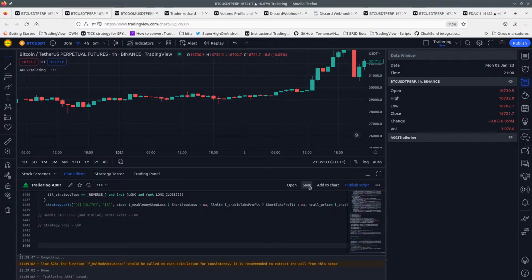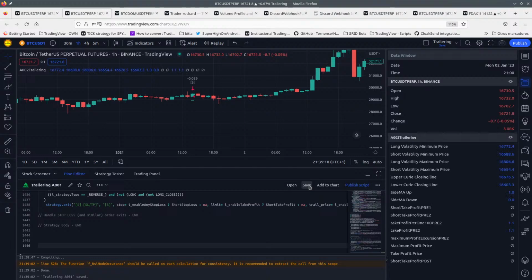Okay, let's see what we get here. So take profit per 100 is 1.1, so that makes sense. Maximum profit excursion is NA, and that makes sense.